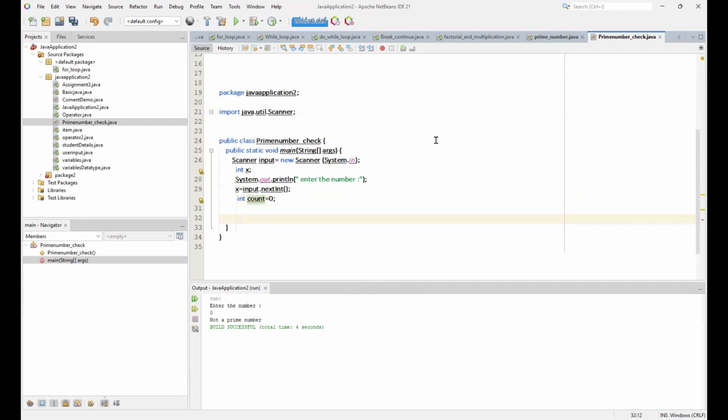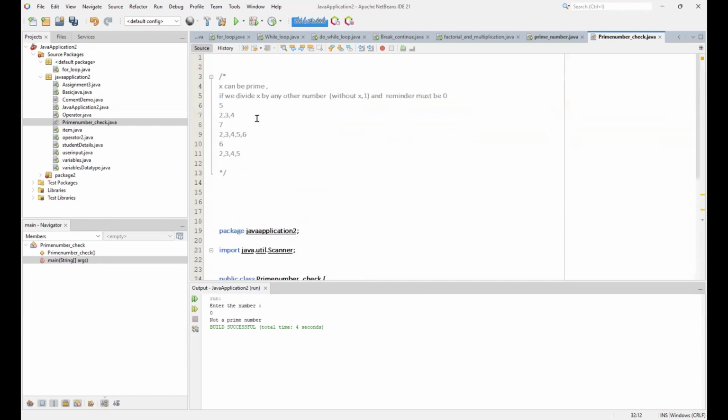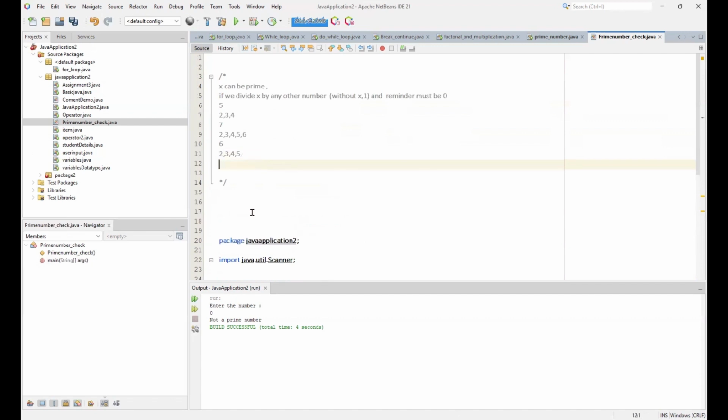Okay, now from this theory we can say something. One is a special case because 1 is a number that can be divided by 1 and the number is also 1. So 1 will not be a prime number. And now let's come to 2.